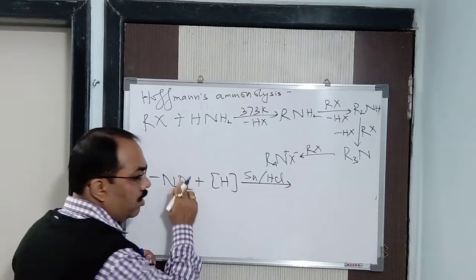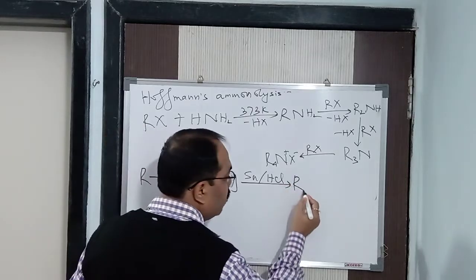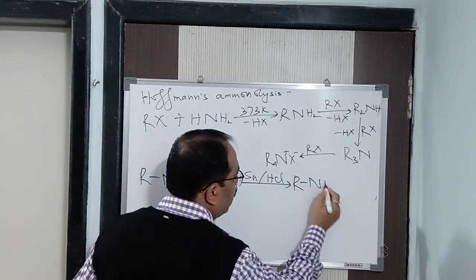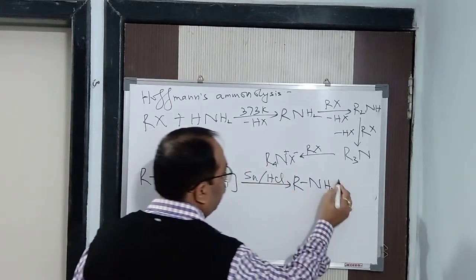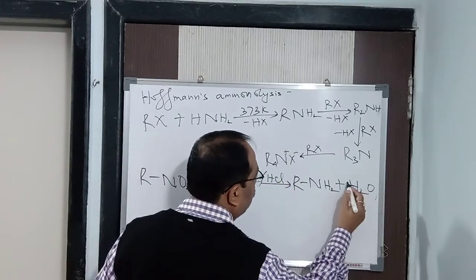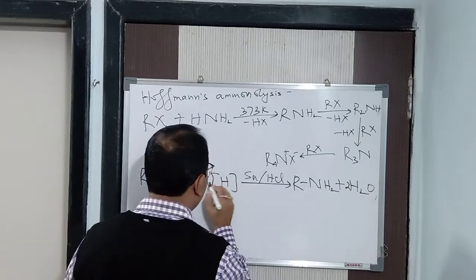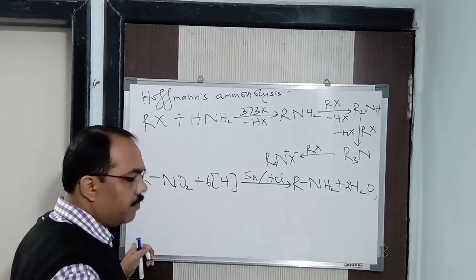The oxygen will be removed by hydrogen. That is what is known as reduction. So in this way oxygen will be replaced by hydrogen, and hence we get amines. Where will this oxygen go? It will form water, that is 2H2O. So a total of 6 nascent hydrogen is required in this way.